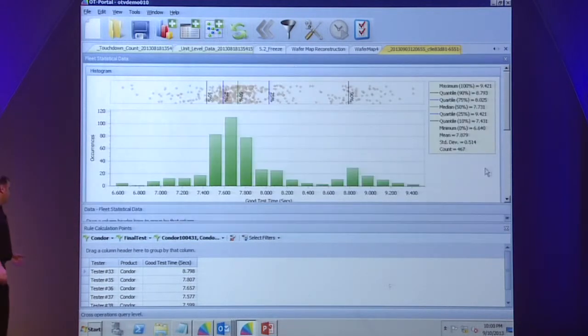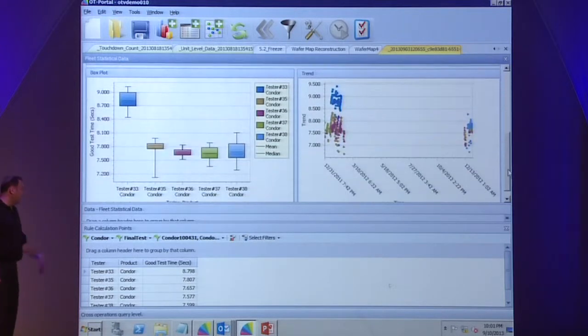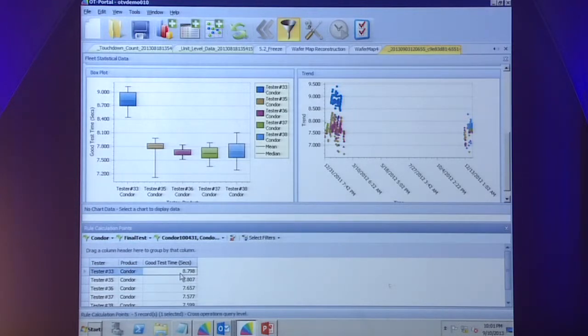And this is a clear example where it wasn't caused by 1 or 2 slow lots or something like that. You can see very clearly the entire population for that particular tester is significantly above the averages for the other testers. I can see this is a clear outlier, and I can now go contact the subcon and try and understand why that tester is performing so much slower than all of the others.